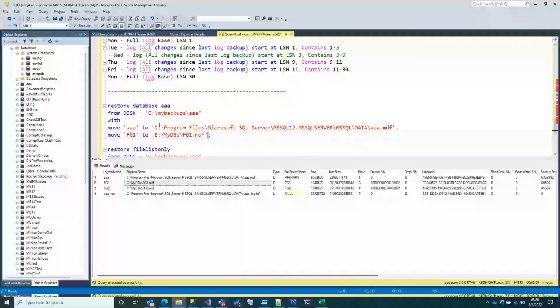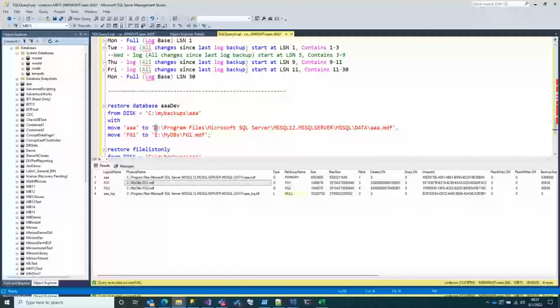Right? So let's say that I wanted to restore AAA as AAA dev. So you can restore it under any name you want. Just because the name happens to be AAA in prod doesn't mean that it has to be AAA everywhere. So I can name the database anything I want during the restore, and I can use this file to do it, right? So I'm going to restore it from this file, but in this case, I'm going to name it AAA dev. You get that? Understood.